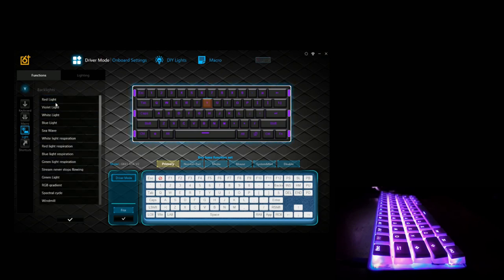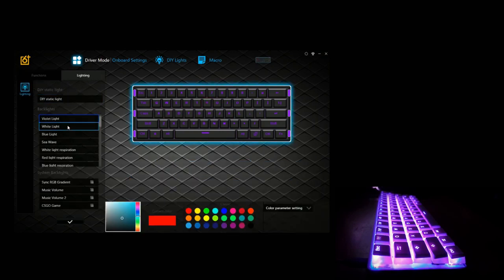Funny, okay. Well, anyway, it doesn't appear to let us configure a single key lighting. Maybe that's under DIY lights. I don't know. Can we deselect Y? No, I don't think so. Let's go back to general lighting. Let's get our red on.